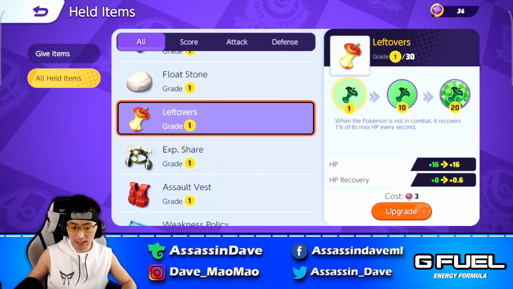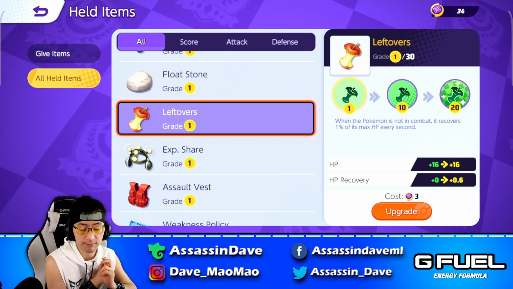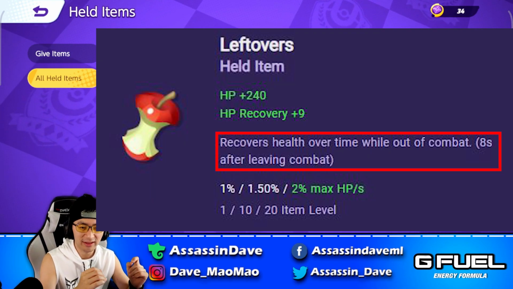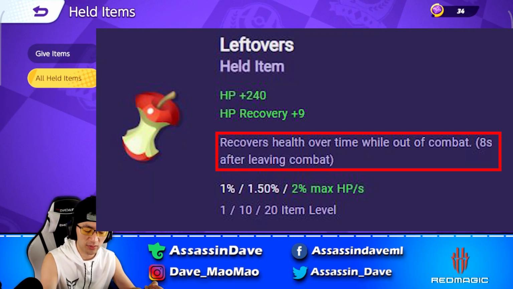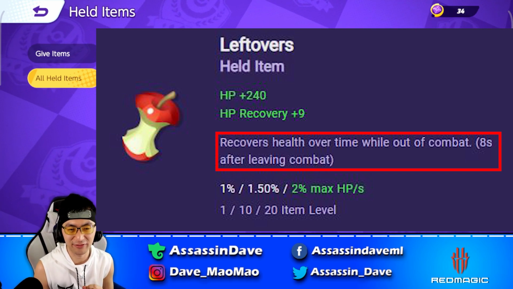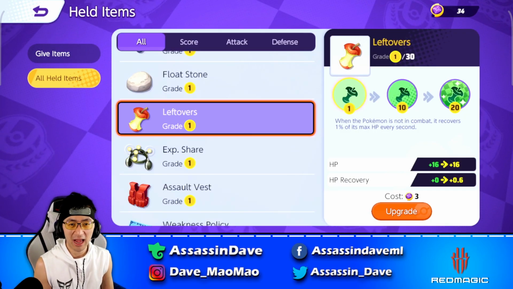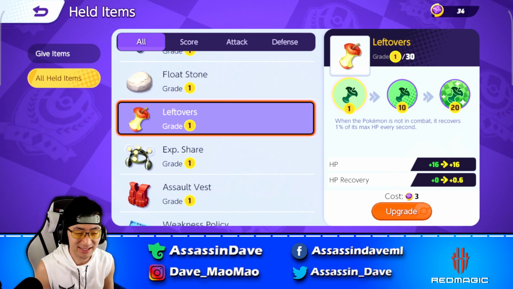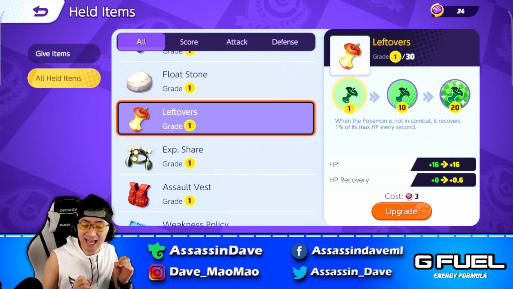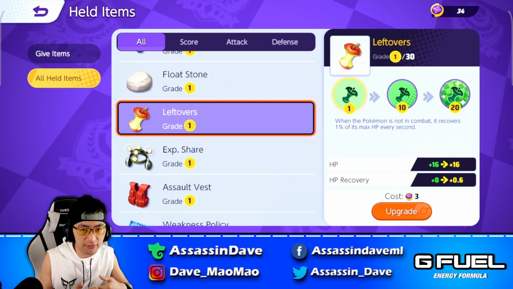Also, the stats of the item, it gives you 240 HP, that's quite a bit of HP. It gives you 9 HP regeneration per second, which sounds pretty okay. Now, here's a catch. Similar to the Soul Stone, similar to the Flowstone, it has a requirement of 8 seconds out of combat for this item to be effective. Again, same reason. How often are you gonna be out of combat for 8 seconds? Not that often, guys, not that often. So basically, this item is gonna be completely useless to actually provide any meaningful regeneration.